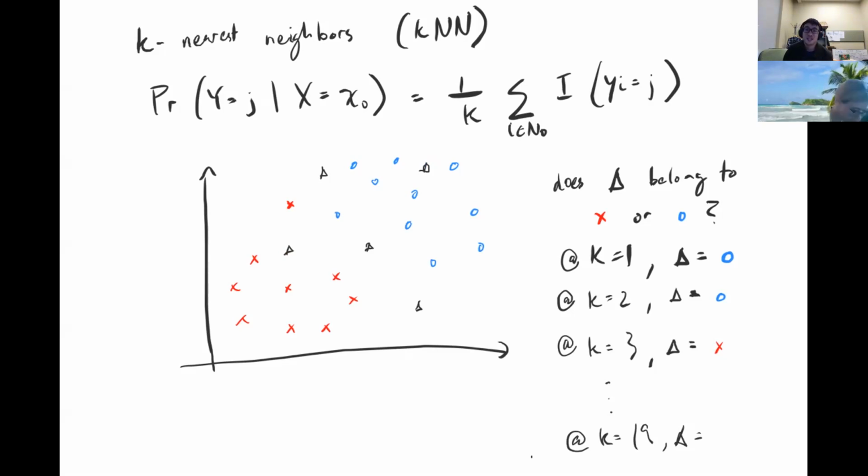Once your k gets high enough, if your k, for example, is larger than the actual number of points, then the color that those points are going to be selected into is just going to be the one that's the most dominant. In this picture, there are 10 blue dots and 9 red dots. So if you look at the 19 nearest neighbors, you're always going to have more blues than reds. So every triangle will be blue.